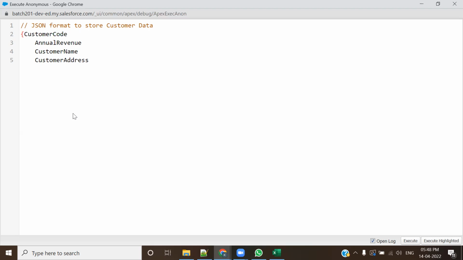Now let's treat every entity over here as one JSON format. Every JSON format always starts and ends with what? A curly bracket. So this is my key, and a key is always a string, so it should always be enclosed within double inverted commas. Every key must always be enclosed within double inverted commas, because keys are always strings.